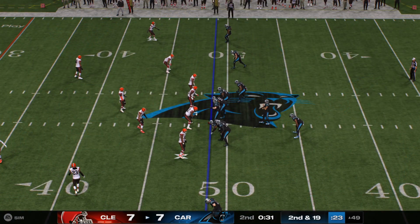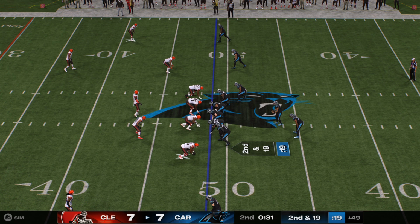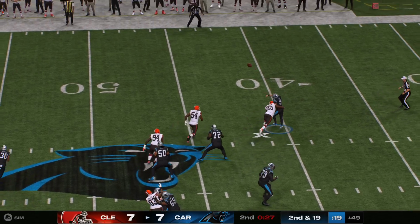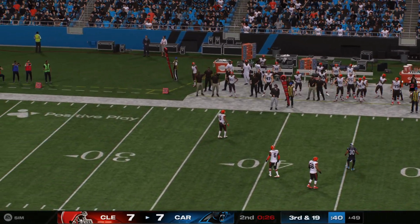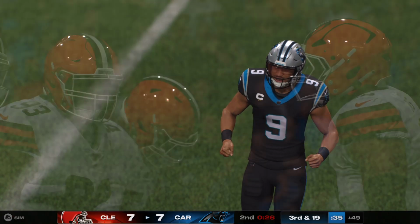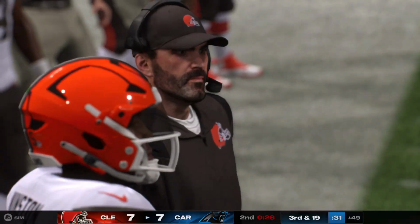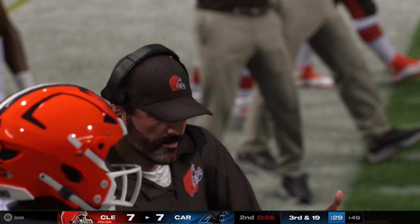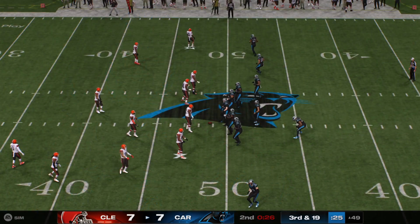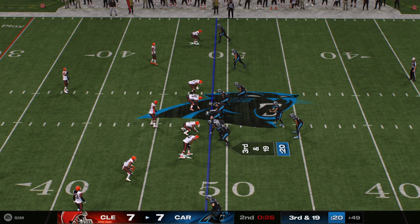After the sack, it's 2nd and 19, and the road gets a bit tougher from here. Young now. Tries to drop one in, but it's incomplete. So many times we've seen him try to escape the pocket and do something with his legs, but in this case, the pressure was too intense, and he made the wise choice to just get rid of the football and make sure no one was going to get it. An incomplete pass on that last play, and that means they'll need to come up with something here on 3rd down.